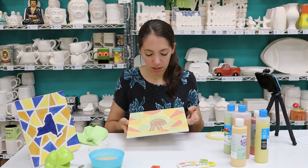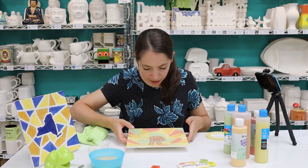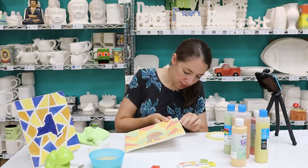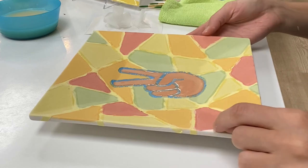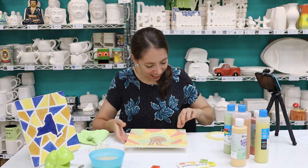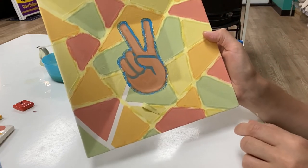Right? So it's just about good. I'll let you take a look. You can see it. And the nice thing about when we taped it earlier and we had some of those tape pieces hanging over the edge is now I can use those to go back and peel up my tape. Oh, cool. So you're gonna notice as you're peeling off the tape, you're gonna get these really, really nice straight lines. Here, so you can kind of see as I do it.